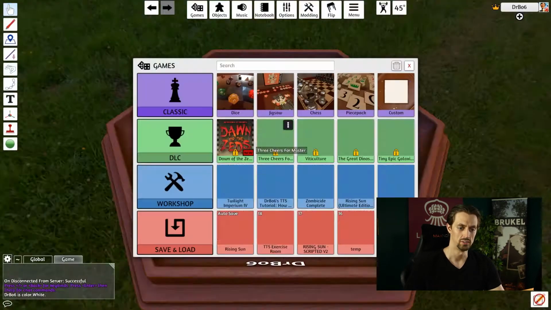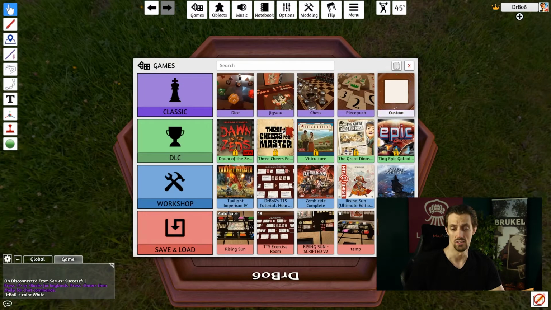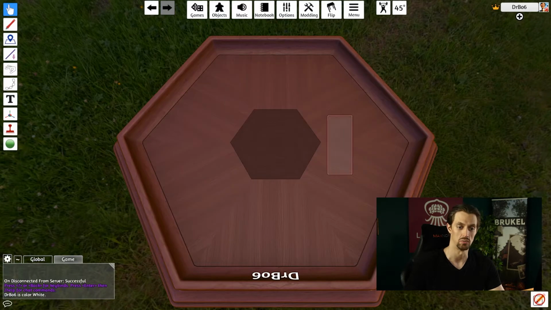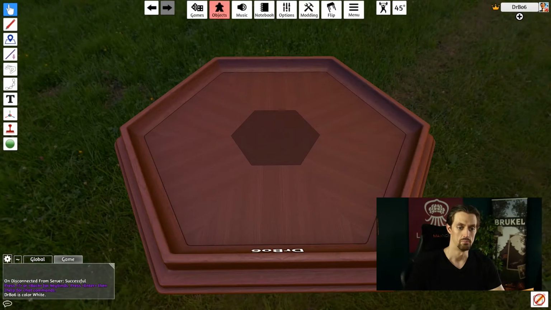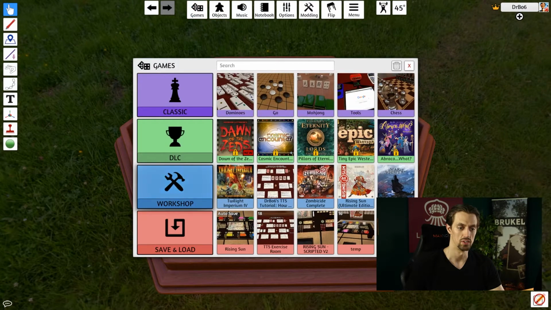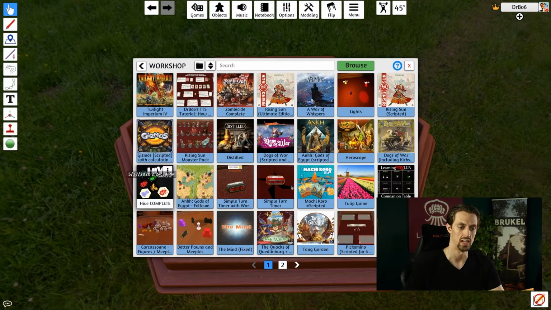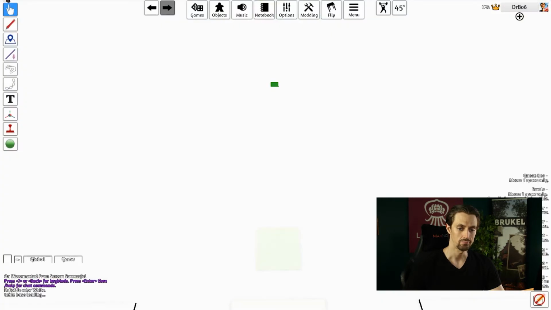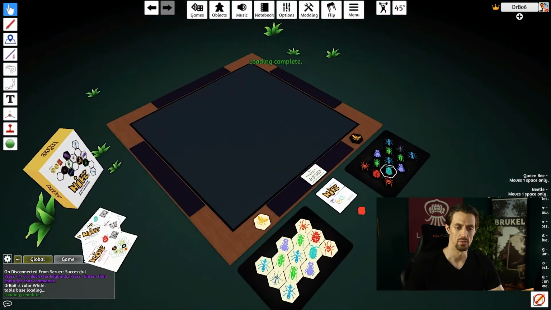So we'll create the server. And basically, you're good to go now. You could just invite anyone by just closing this and starting to work inside of this room. But for this example, I'm going to load the game Hive, which is a fun 2-player game. You should totally try it out. It's really good. And I'm going to invite Chloe to this game of Hive with me.